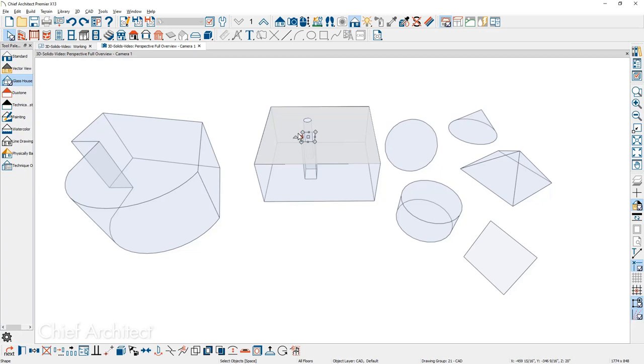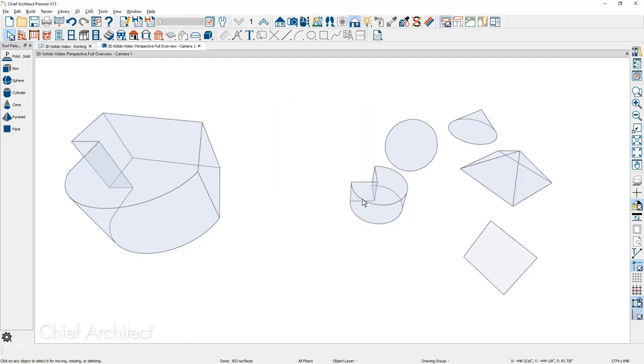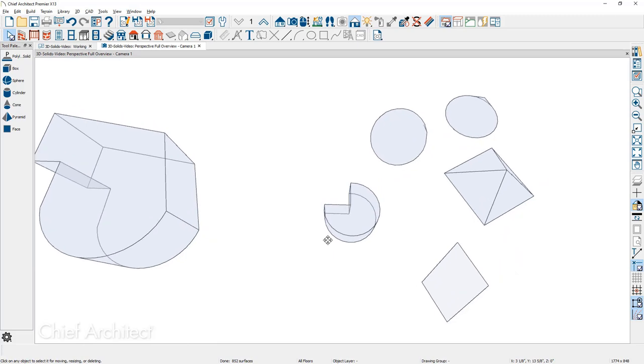The next set of editing tools you'll find are our Boolean tools you can use for union, intersection, and subtraction. Let's take a look at how these tools work using our primitives, and then we'll put them to use using real-world examples of creating objects. I'm going to take this cylinder and slide it into the box. I'll first use the subtraction tool. Let's click on the subtraction, click on the box, and you're going to notice that we've created a pie shape out of the result of that subtraction operation.